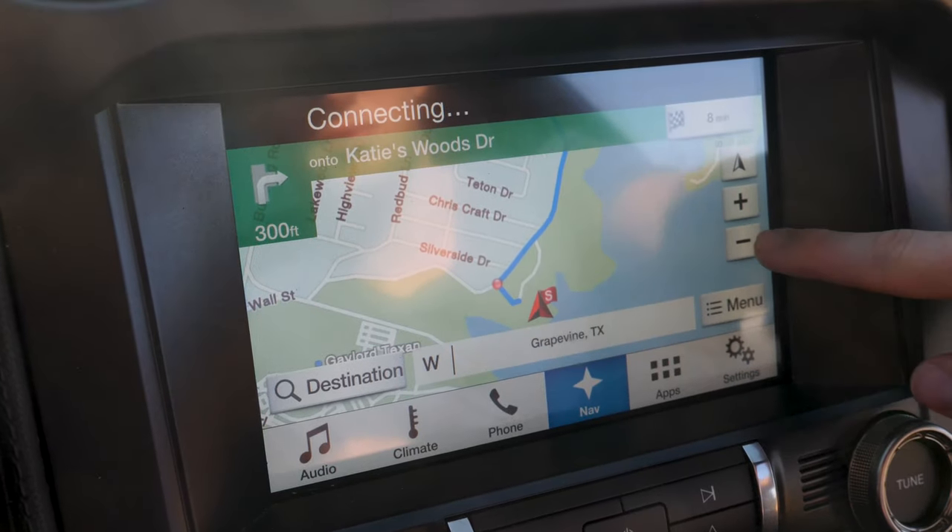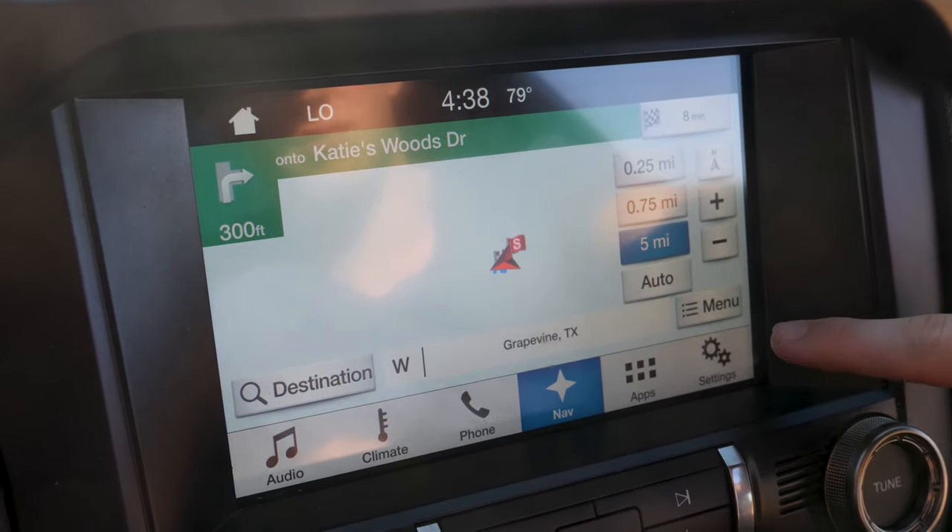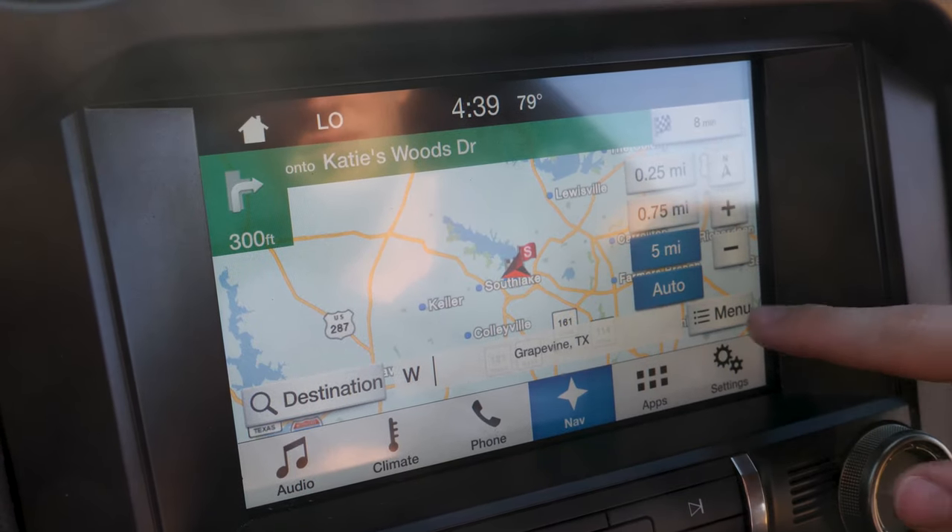If a car doesn't have Apple CarPlay, I get mad — I know that's a princessy thing to say, but I hate it. On the other hand, I've never used Apple CarPlay or Android Auto — you just plug your USB in, plug your phone in, and it starts. However, it does have navigation, although it's really basic. It looks like 2008 built-in navigation — crappy navigation, just by being a 2016.